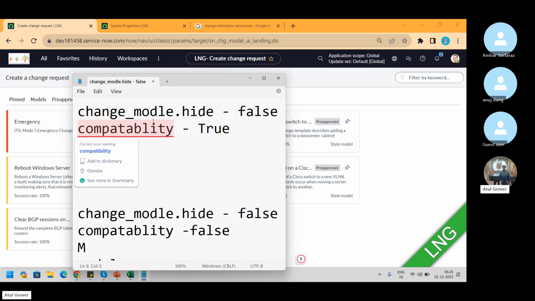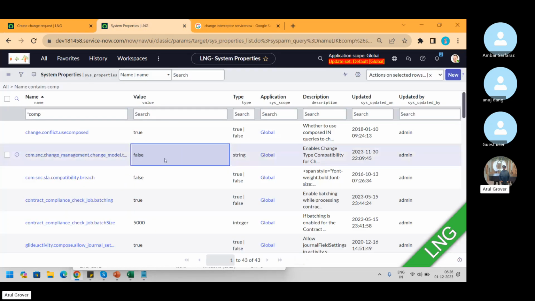And if I make both of these true, let me give a last chance. True. This is a string type. What is the type for this property? I need to see. And we have a property called hide. Let me give a try, guys.